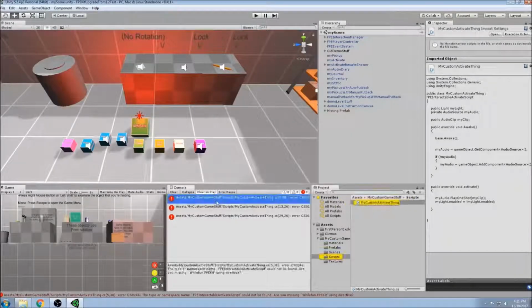So these are compile errors to do with namespaces. The new version of the kit uses a namespace for all of the kit's code, which keeps things nice and cordoned off so that they don't cross-contaminate. If you say re-import the standard assets or something like that, you're not going to have any interference between those different classes and things. So if you open up, in this case, we have a custom bit of code that extended the old activate type class, and it's complaining because it doesn't know what the FPE interactable activate script is. That's because we're not referencing or using the namespace.